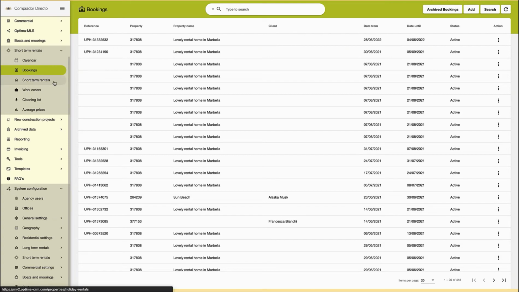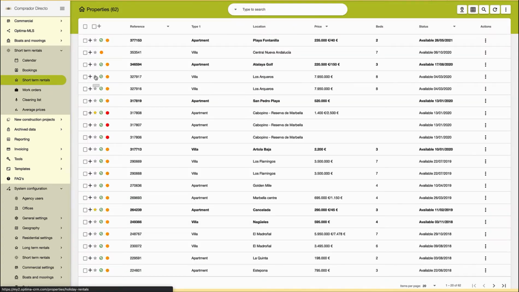The short-term rentals menu basically gives you the list of all the properties that are set as short-term rentals inside the property. Here you can see properties in bold and not in bold. This basically refers, like anywhere else, to owned listings and non-owned listings. Pricing can be only for short-term rentals or can be combined for short-term rentals and sales and even long-term rentals.